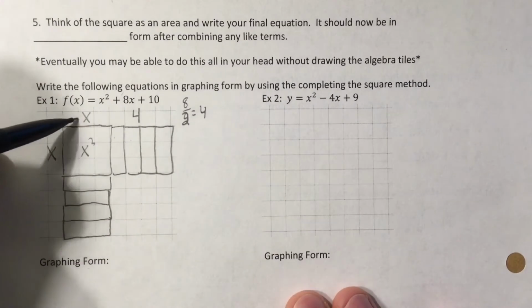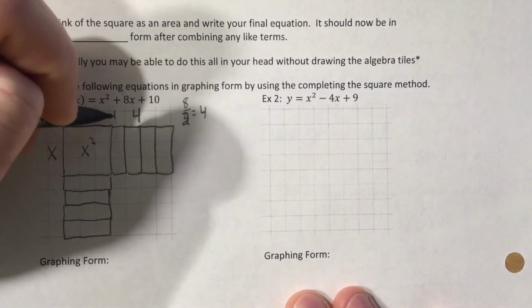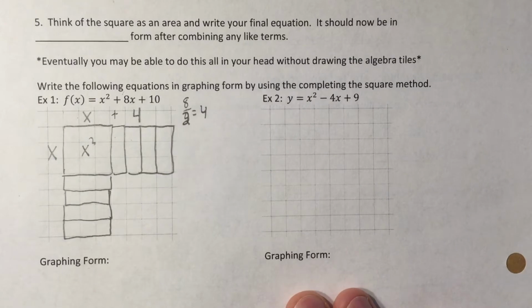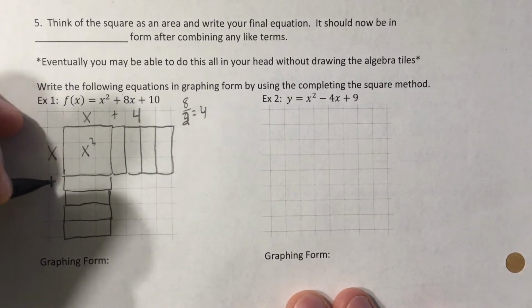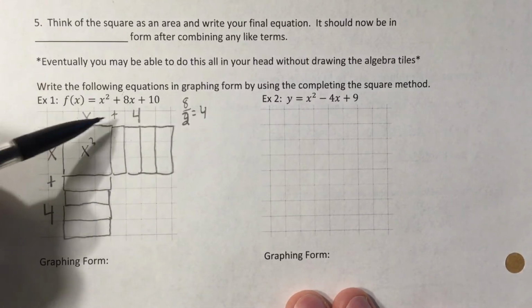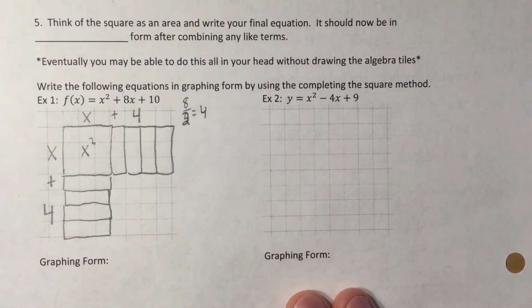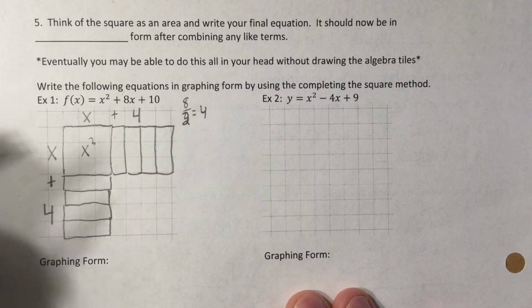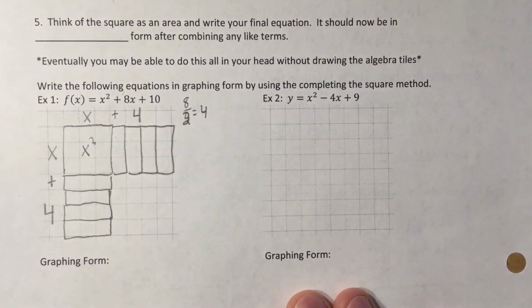So I'm going to call this x, and since this was a plus sign, I put a plus, x plus 4. I'm going to then go down this way, 1, 2, 3, 4. Again, this would be x plus 4. Whatever the sign is of that x is the sign you're going to put here. Again, these were x units wide, but only 1 unit tall, 1, 2, 3, 4.